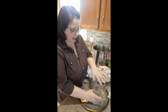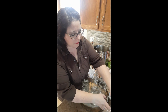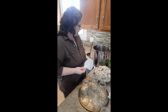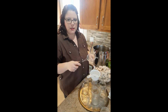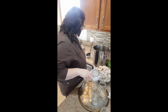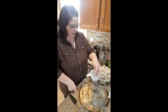So I'm going to just do a quick check. Okay, mine is all good. So we are going to start with putting in the chicken. Because we're using broth and I did scoop out as many bones as I could, there still might be a little bit of parts in here. So I'm going to use one of those in there. And I guess I'll just use, oh, that's for the broth. What am I doing? So first we stick the chicken in.